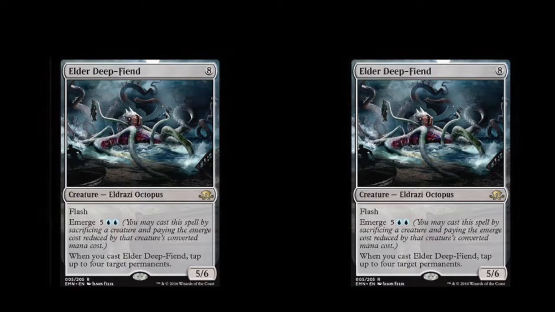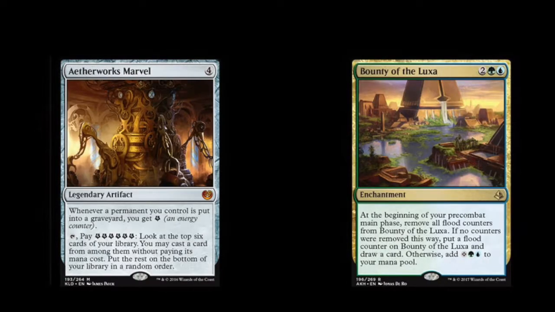I'm expecting either Aetherworks Marvel or Bounty of Luxor. I'm hoping he doesn't use Aetherworks Marvel, because then I'm going to... if he does, I'll lose the game.